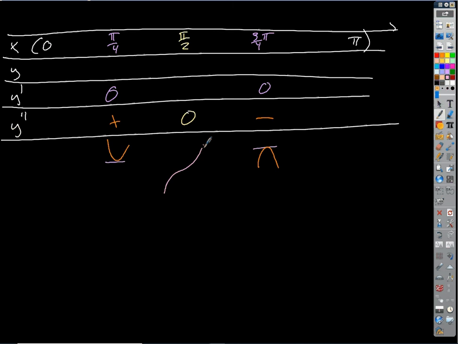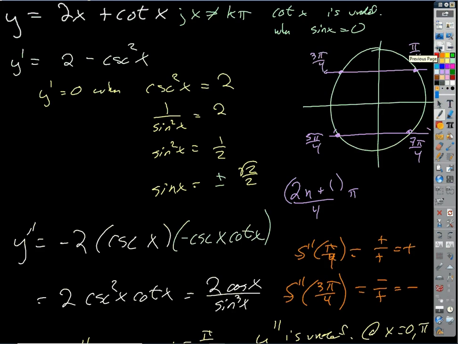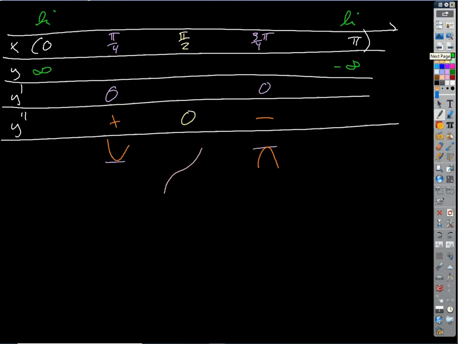We could ascertain the limits here without even doing any work. What's going to be the limit as x approaches 0 from the right? It's got to be infinity, doesn't it? Because look, we've got a minimum with nothing in between, no other critical numbers in between pi 4ths and 0. So we know that's got to be infinity. And what's the limit as we approach pi? Well, it's got to be negative infinity. We could have just taken the limit if we wanted to, up here, but we don't need to. Okay, and then that gives us our picture, doesn't it?